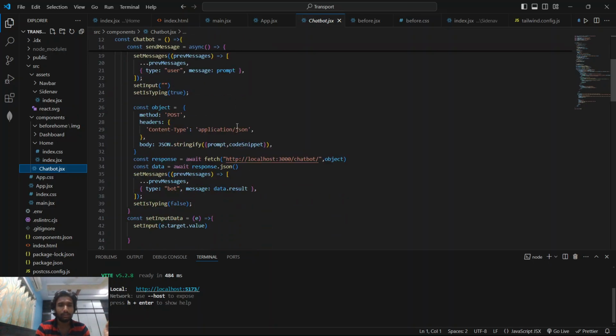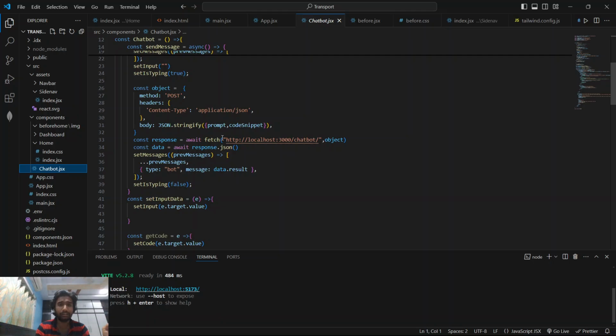So here it is. It fetches the output from port 3000.